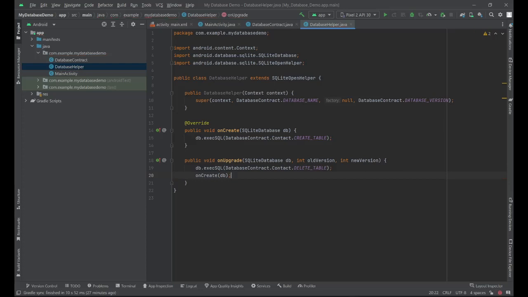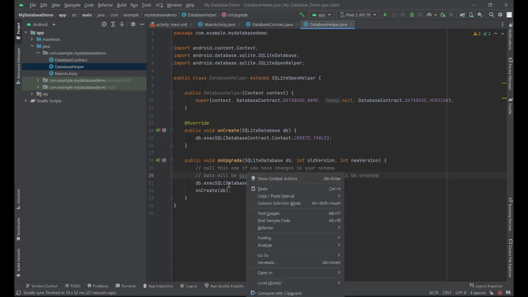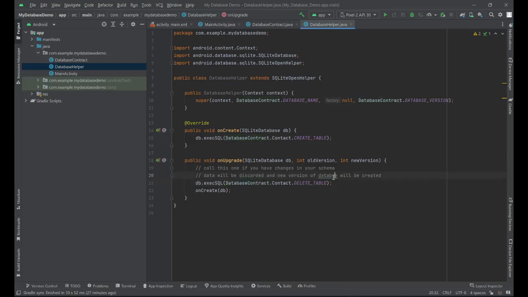For example, if you have changes in your schema, you usually call the on upgrade. So data will be discarded, and the database would be changed. So call this one if you have changes in the schema. So data will be discarded and a new version of the database will be created.